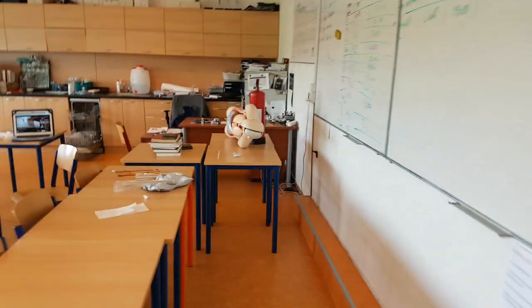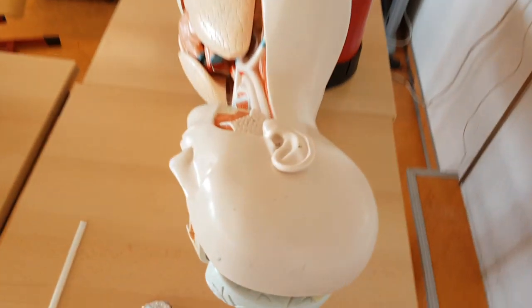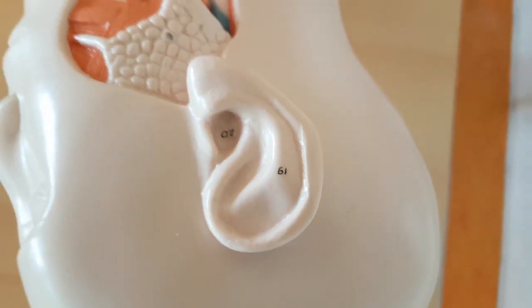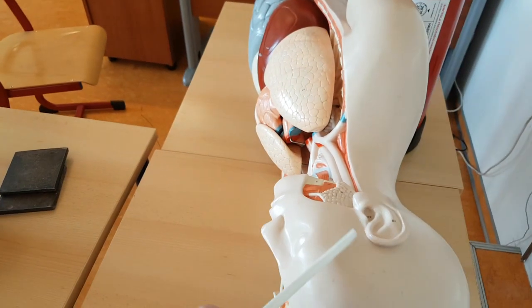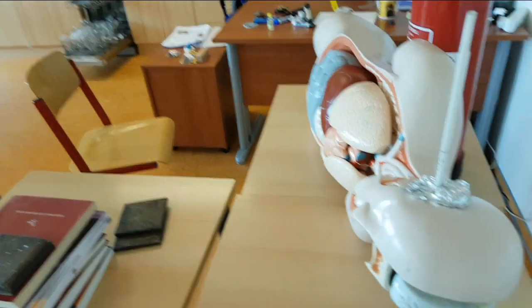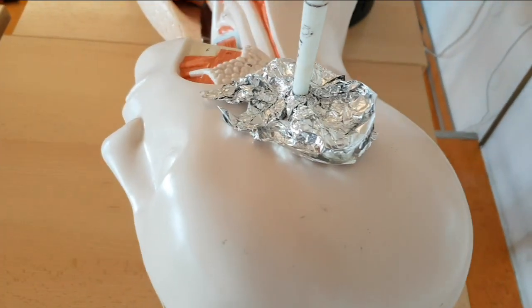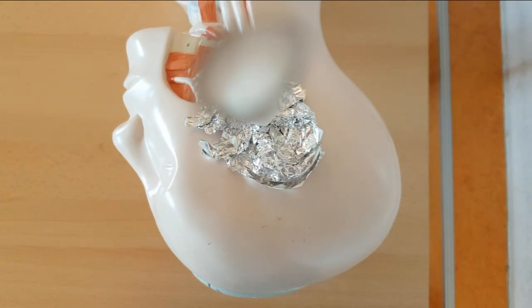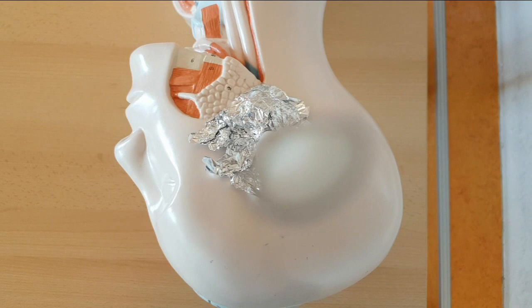I couldn't find anyone to let me stick a burning heart candle into their orifice, so I'm going to use this dummy here. Their ear is really clean — I just cleaned it out — so any wax we find from this ear candle is not coming from the dummy. I've gone online and it seems people put some foil around their ear. There's nothing in there as of yet.